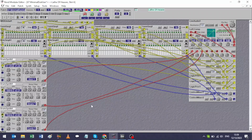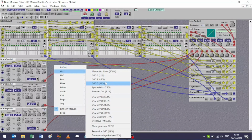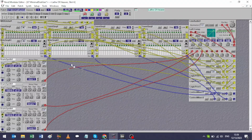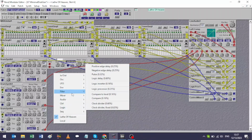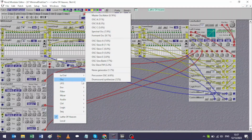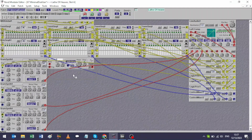Great. So anyway, I got the 3 drum sounds here. For my minimal techno, I am going to want 3 drum oscillators. I also want 2 percussion oscs. You see me use these before, but not as much as the drum sound sequencers. But for this, they're pretty much perfect. Because the percussion oscillator is 4.9%, but it's got these options like punch, click, and it's got a built-in envelope in itself. So it can get us a lot of the way towards the weird minimal sounds I'm going to be going for.